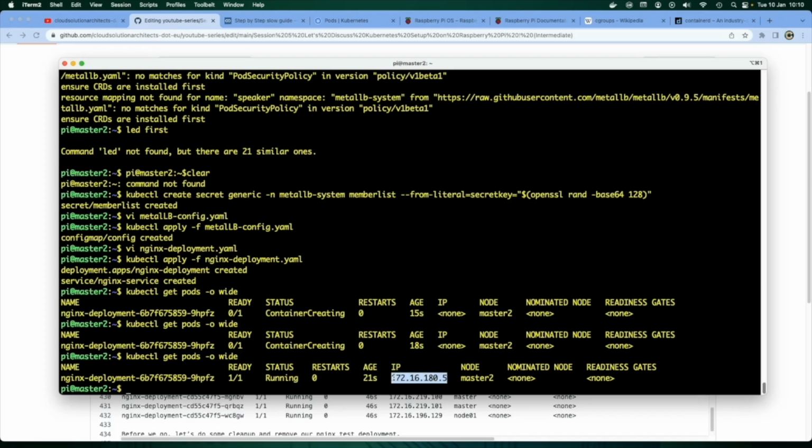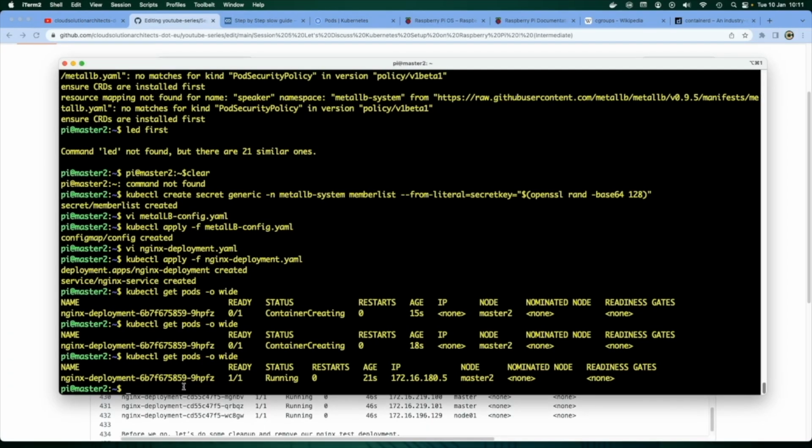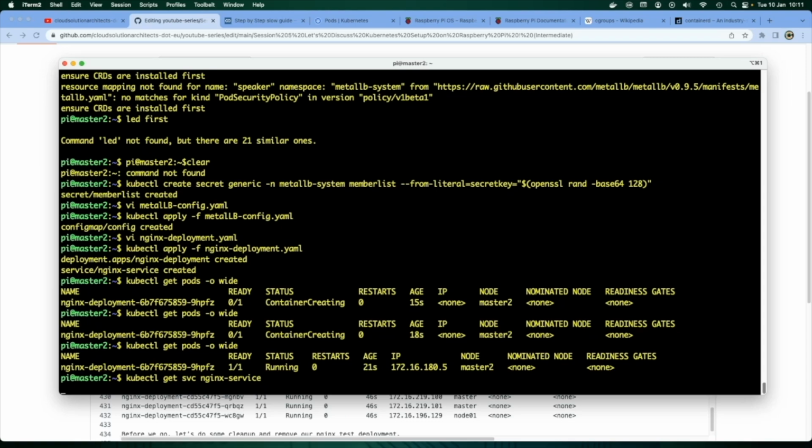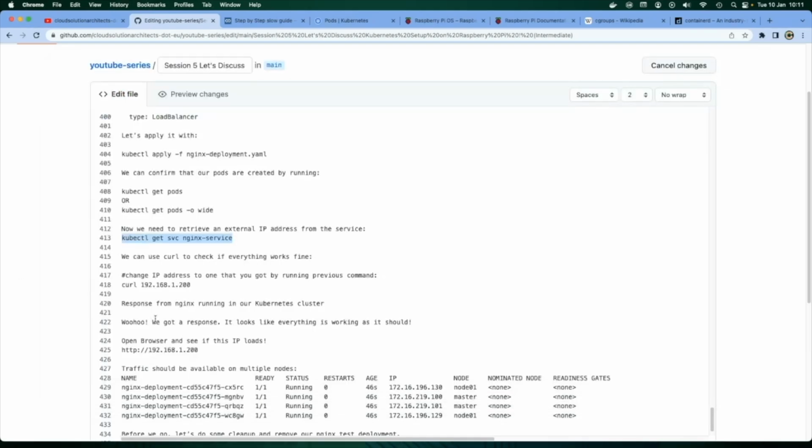The internal IP of the pod is this, and it's running on node master 2, which is the master of our Raspberry Pi. If I get service here, you can see that the external IP is 200. So the cluster IP and the external IP of the load balancer is 200.